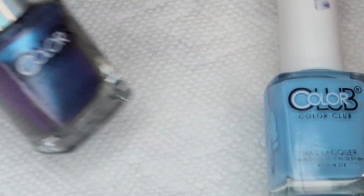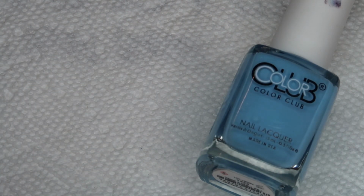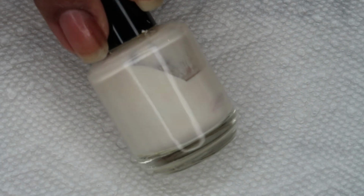Once I've got my base color applied, I'm gonna go ahead and protect around my nails using liquid latex.